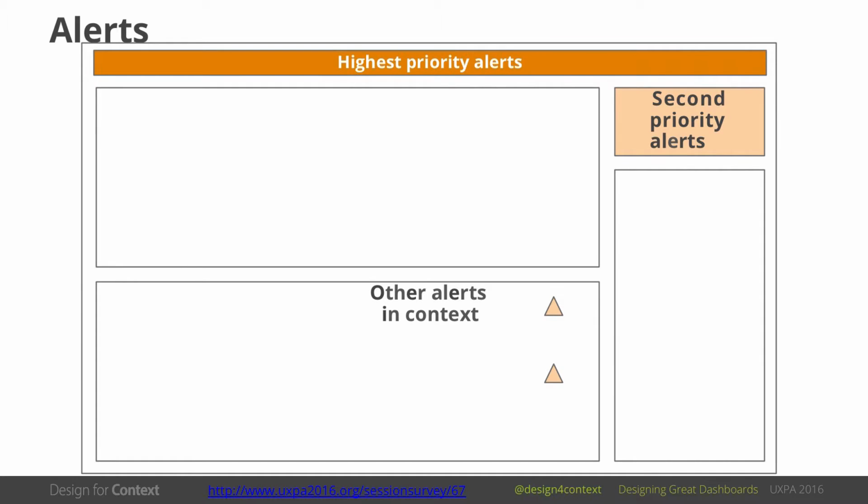And we can also represent that idea of priority of alerts through the placement of things on the screen. So in this illustration, I'm showing that sometimes the highest priority things really need visible placement at the very top, where they're going to just jump out at you. And other things might be more secondary or can be placed in the context of the information to which they relate.